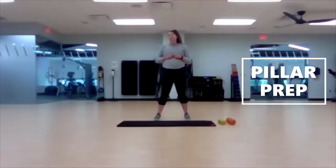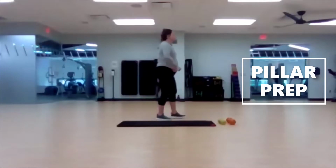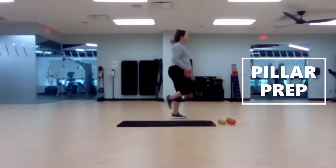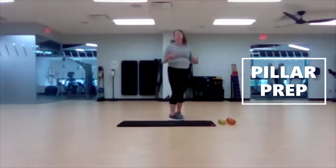Starting with pillar prep, we're gonna do some knee pulls into our inverted hamstring, that single leg Romanian deadlift. So whatever leg you wanna start with, but pull that knee up as high as you can, and then send it straight back into that inverted hamstring, stand up tall, and then switch the leg.